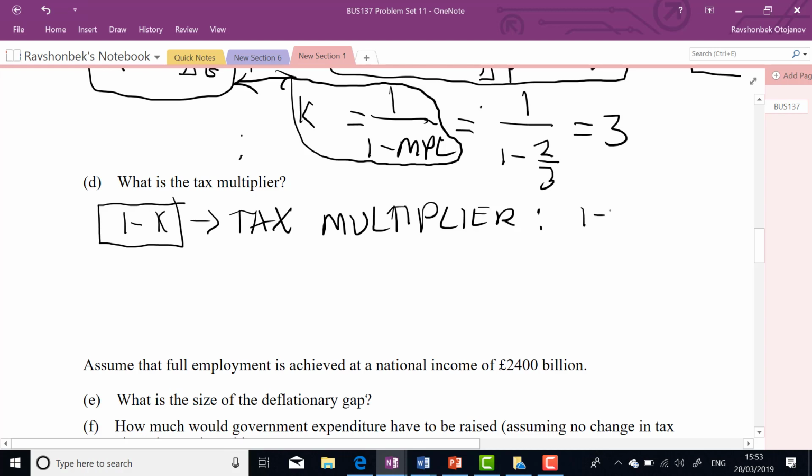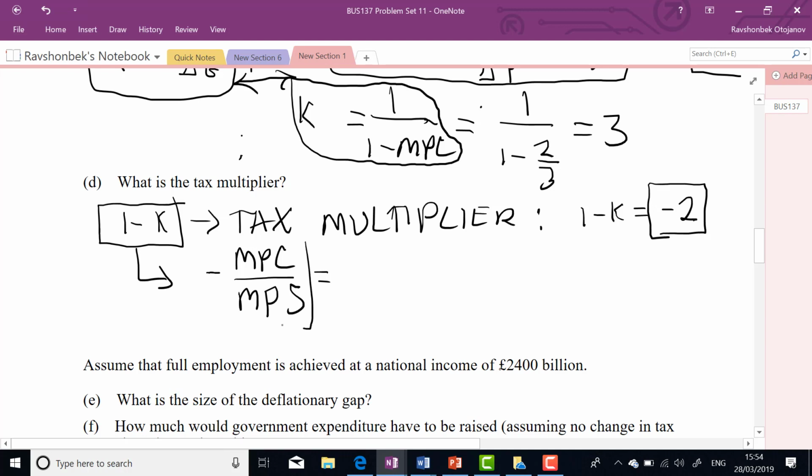And 1 minus k is equal to minus 2. Another formula for this, often used in other books, is MPC, MPS, if I remember this is correct. It's MPW in this book. They use withdrawal rather than saving. Marginal propensity to save is not MPW though, because W includes the tax as well, remember? And also imports. So this is separate. You should get the same result.